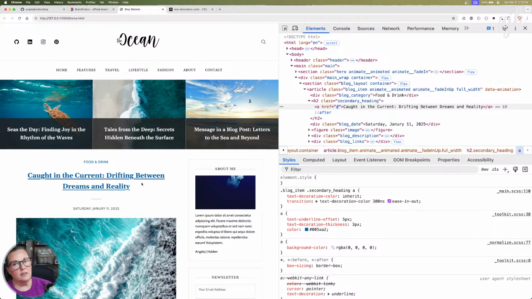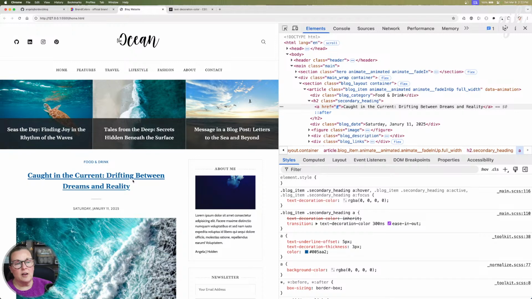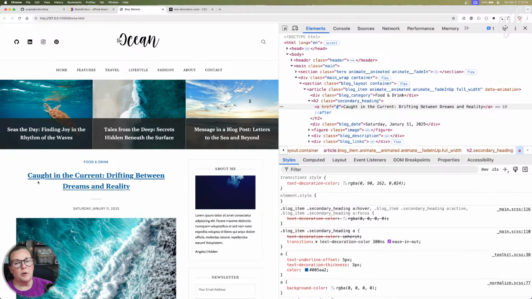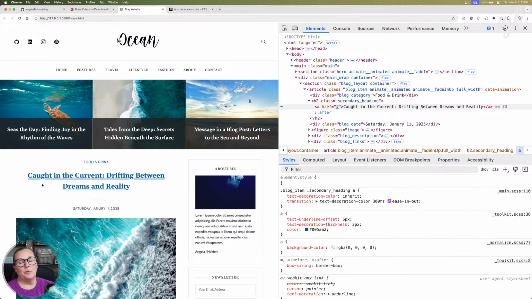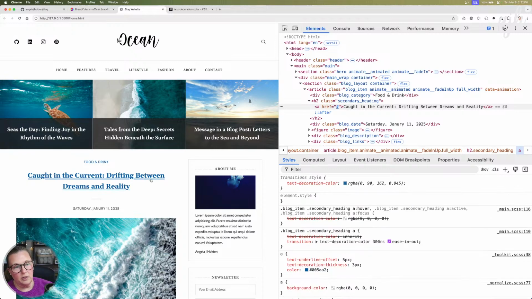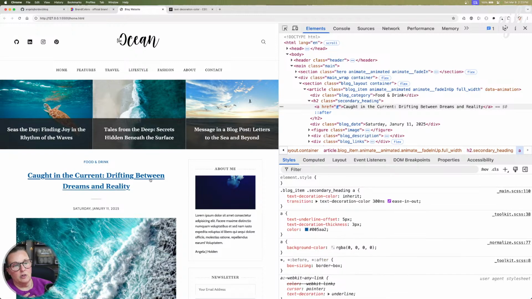I had no idea because I've been doing it for so many years, using a border. But here's what I love about styling the text decoration. It's the ligature on the typography that sort of breaks up the line. You can't do that with an underline border. And so this makes it look really cool. I love it. I think it looks great.